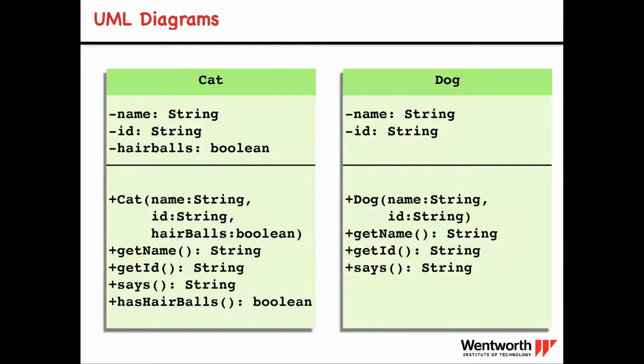That's important. Because, and I say this in CS1 a lot, and you'll hear me say this in CS2 a lot as well, when you find yourself copying code, for example, I could just take dog and copy it and change a few things, and then I have cat. So when you find yourself copying code, there's usually a better way to do it, and that's where inheritance is going to come in. So let's write both of these classes as is right now, and then we'll think about what we can do and what Java allows us to do to get around this situation where dog and cat look almost the same.